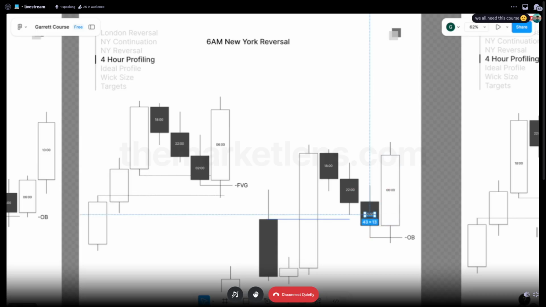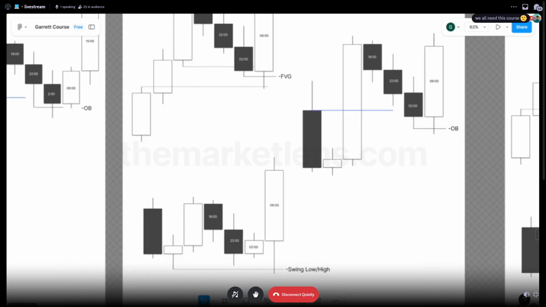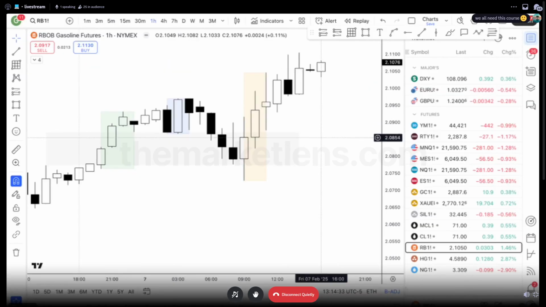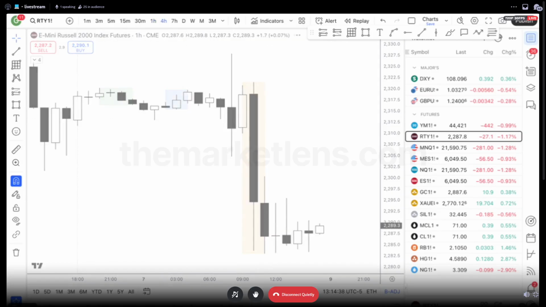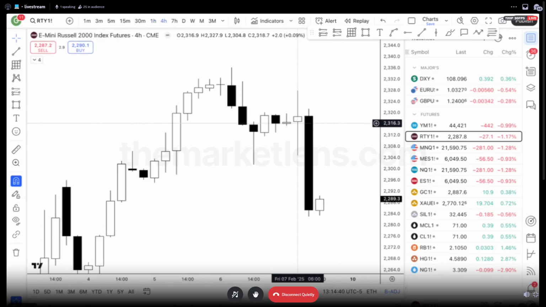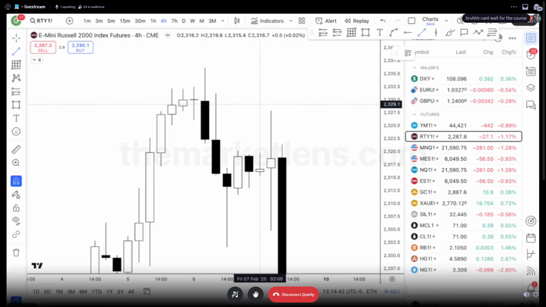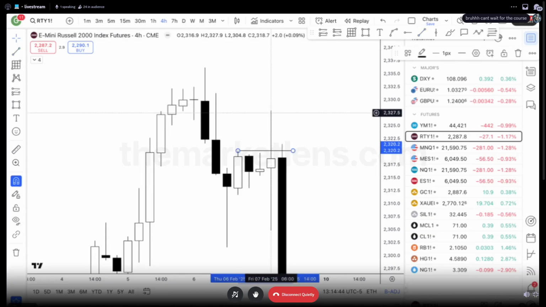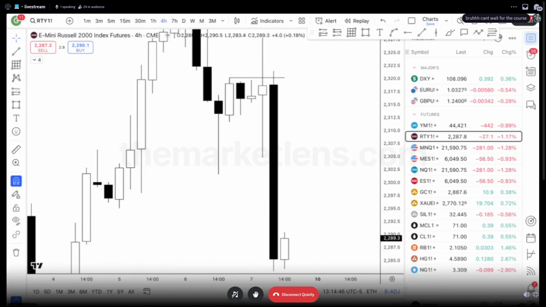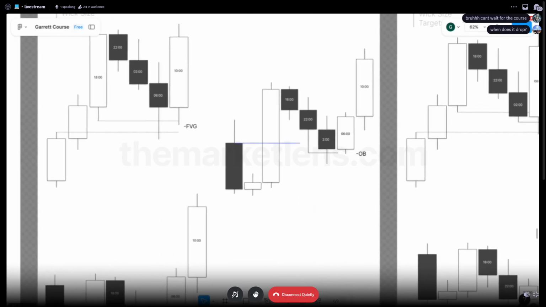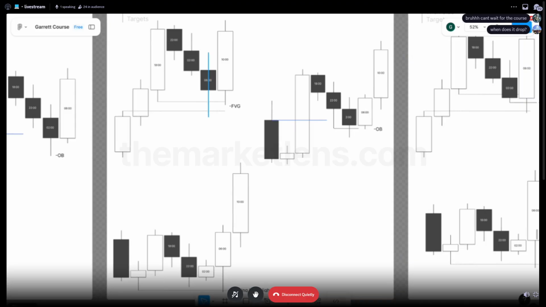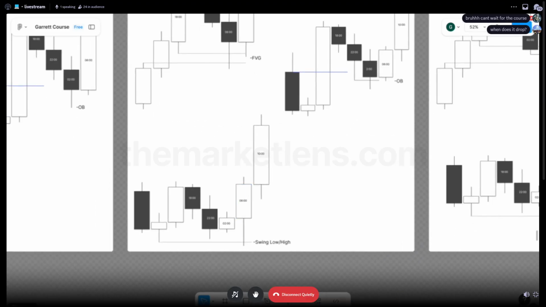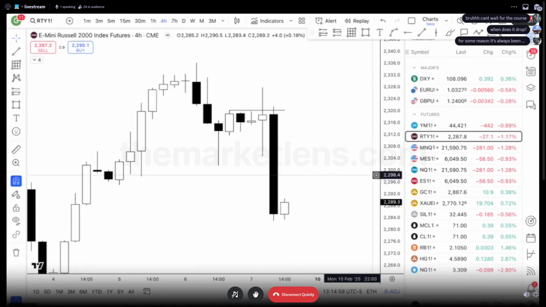if I show you a 2 a.m. reversal here, or sorry, a 6 a.m. reversal, just in the form of candles. So here is a New York reversal that's 6 a.m. So what does 10 a.m. do? Expand. If I show you that here, it would look like this, or it's like this basically, right? 6 a.m. puts in reversal, 10 a.m. expands. That's what you see here.